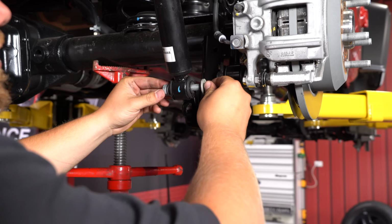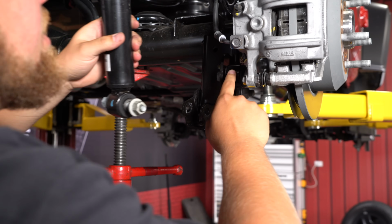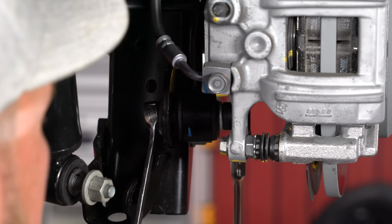Make sure you hang on to the shock hardware. I like to put it back into the lower mount here. Now we're going to tackle the sway bar links using that same 18mm socket and ratchet wrench. We're going to save this lower hardware as well to use on our new sway bar links.